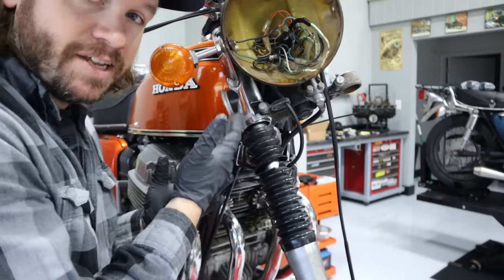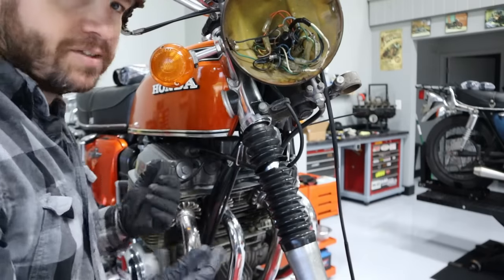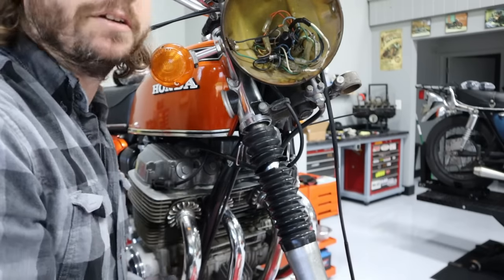It is nice to go ahead and take these things off. That way you can kind of clean the rubber bushings in here and just make them nice again. Maybe put some kind of rust preventative and stuff in there. I don't know, but yeah, it's way easier.